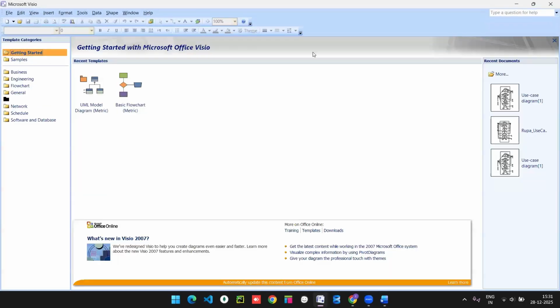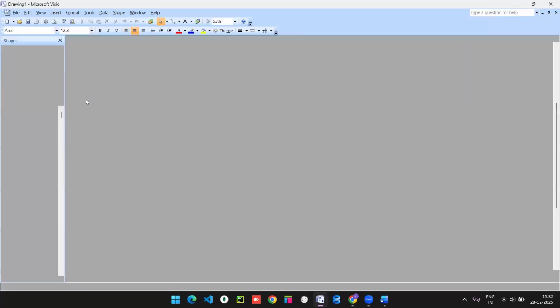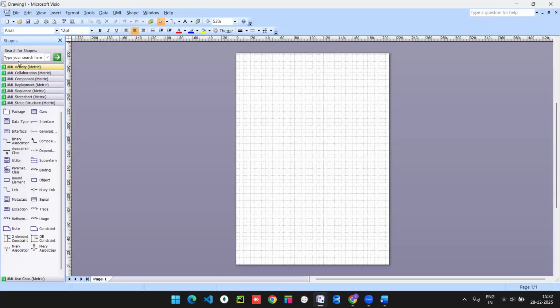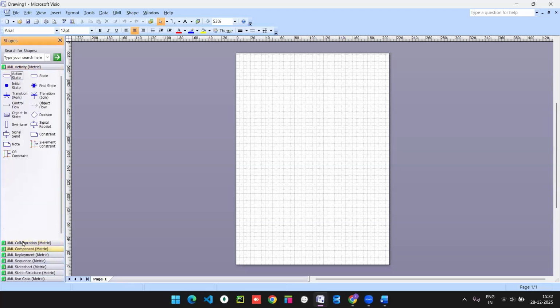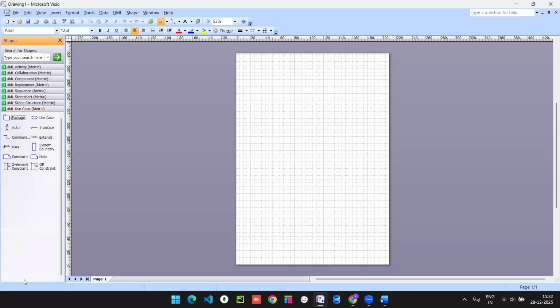Okay, so this is the MS Visio interface where we will use the flow charts and diagrams, including the UML diagram. On the left side we have the diagram components. Here we can use the activity diagram, and for now we have the use case diagram, so we will use the use case template. Here we have components like actors, use case, and system boundary.